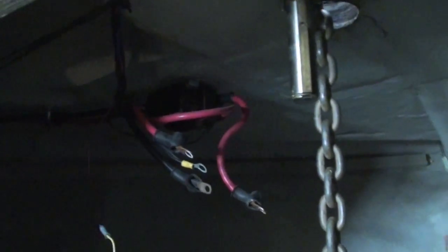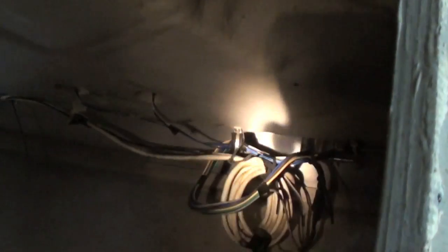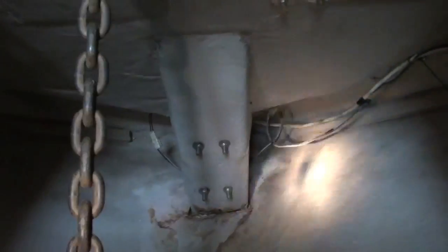The other issue that I want to get into right now, and I'll show you up on deck, is I have pop-up cleats, and that's the mechanism for it right there. And I can't get to it when this motor is in, because I can't fit my back under between here and there. It's too tight. So I'm gonna go up on deck and I'll show you what it looks like, and then we're gonna come down here and see if we can't take it apart.